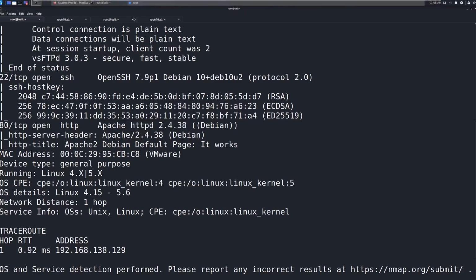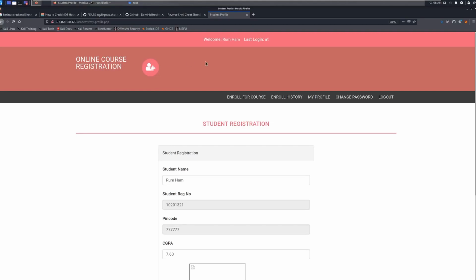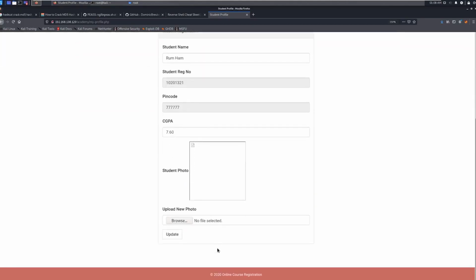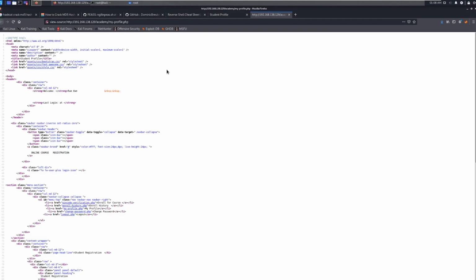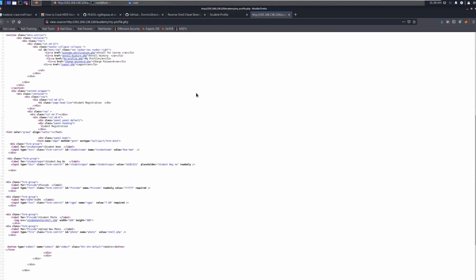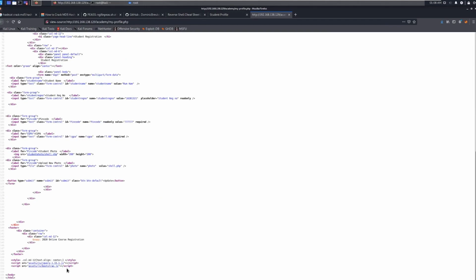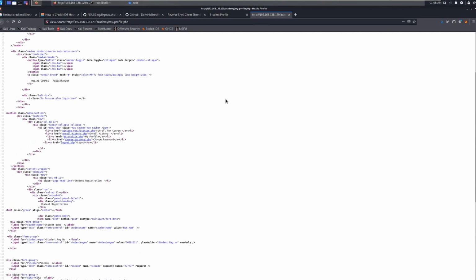Now, in here, this is an online registration. You can look and see if there's any way to pull down information, like viewing the source, and see if anything in here would tell you what CMS this is. What is this built off of? Because clearly this is a CMS of some sort that they've used.